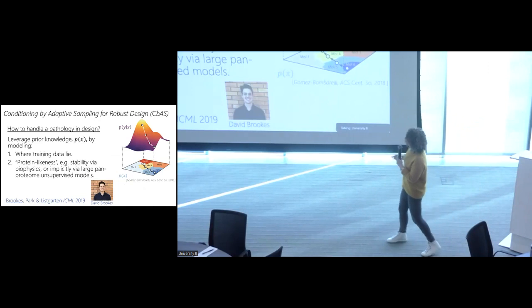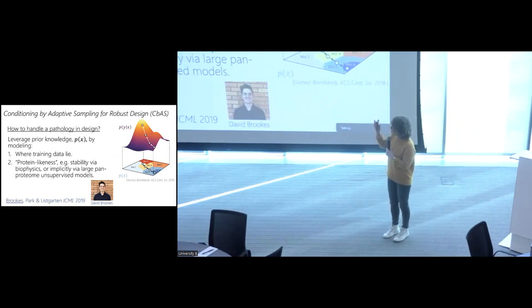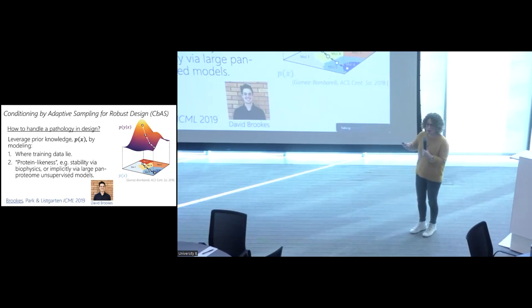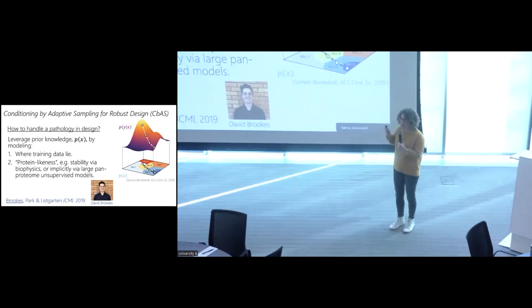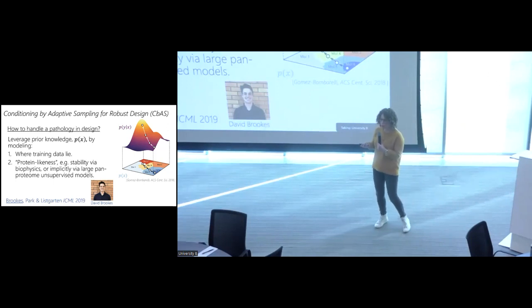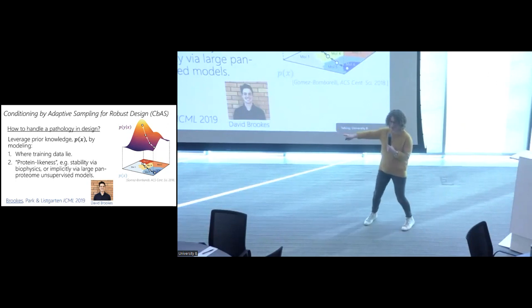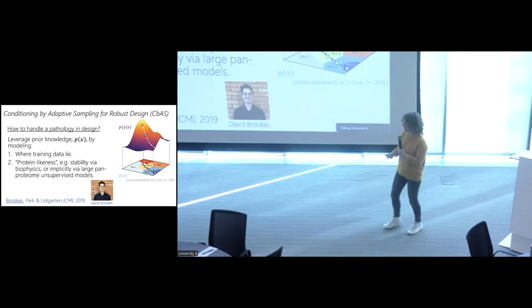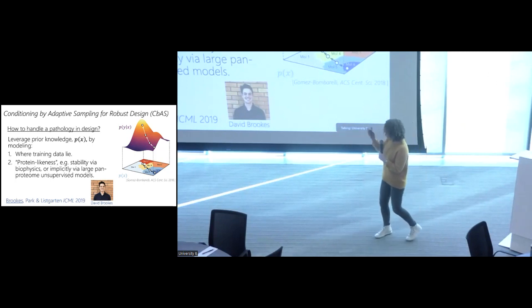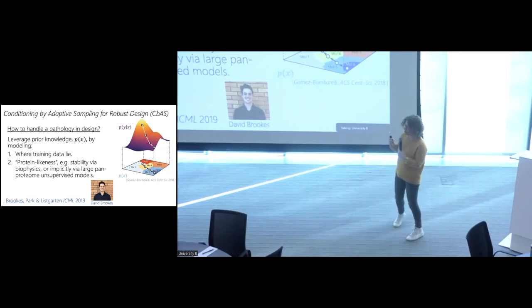Okay, so now I'm going to go through some of the ways we've been thinking about this problem. It's actually a fairly simple technique in this paper, which talks about how we would invert a model so that we don't end up with this problem. In some sense, there's not a magic bullet here. You have to have some notion of where you trust the space or not, and I think there are some reasonable ways to think about that. But more importantly, in this paper, no one had even been thinking about this. They were treating protein engineering as optimization, and then just comparing optimization algorithms, ignoring the decades, centuries of optimization research, and then publishing it at a protein engineering conference. In any case, we just brought this problem to the forefront and thought about it a little bit.